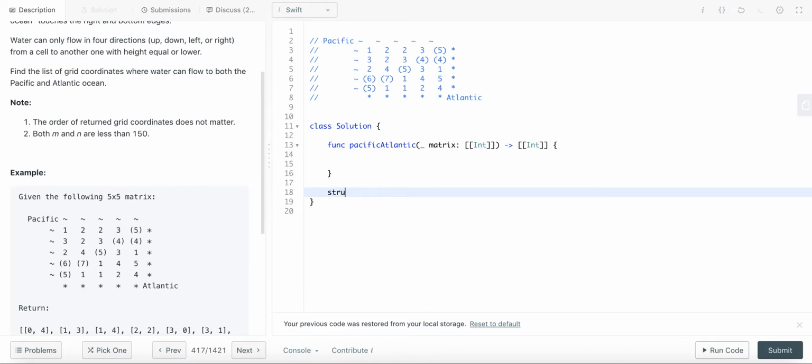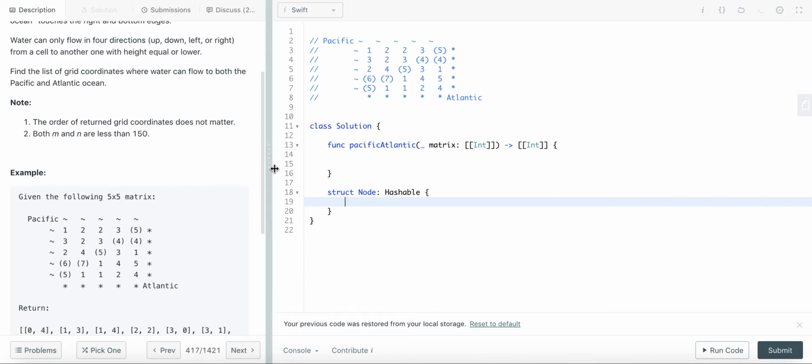I'm going to be using a struct. For people not familiar with struct, you can imagine it to be a class. This is going to be a long solution, guys. I'm going to be declaring a node to represent the cells of the matrix.